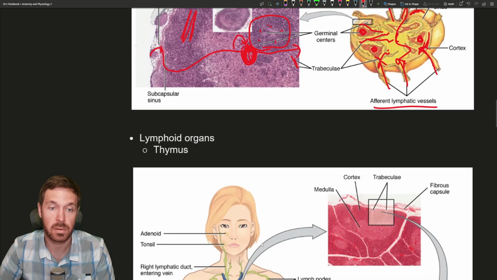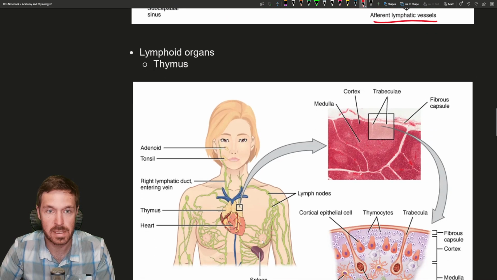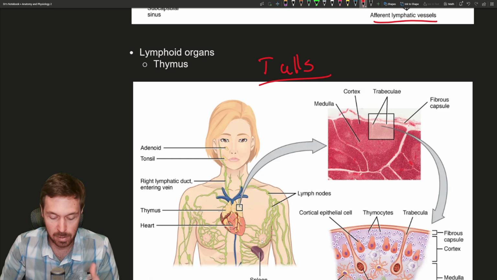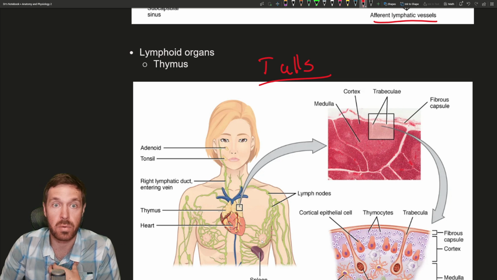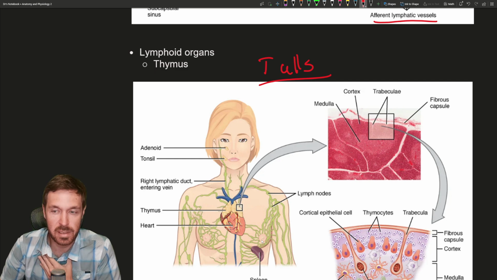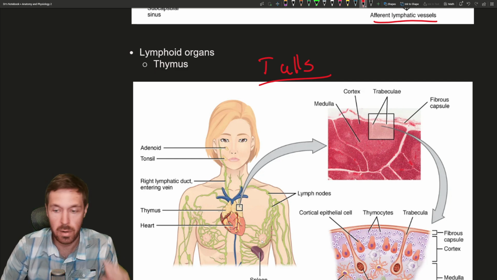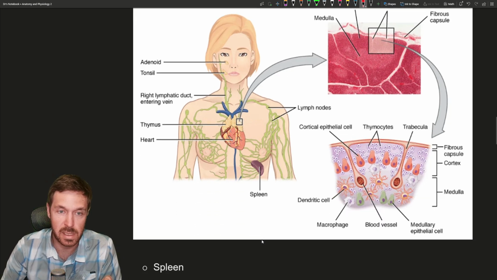And then the next organ we have of the lymphatic system is the thymus. Thymus, T for T cells. This is where your T cells mature and become active. So your T cells are very specific, and you don't want a T cell to accidentally be activated against your body's own cells. So they go through this selection event called positive and negative selection, which we are not going to go into the details here.